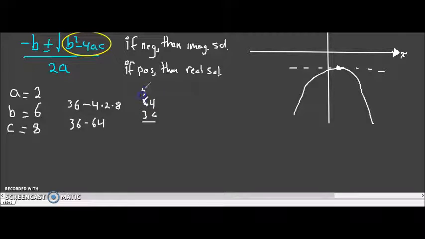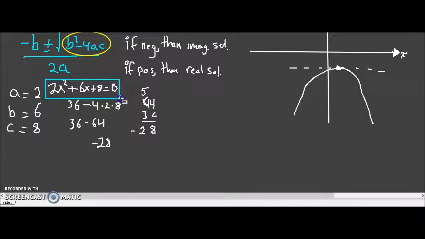And you just do it real quick, 64 minus 36. That's 28, so then switch it around, it becomes negative, and we get negative 28. So if we were interested in finding the solutions to this particular equation, which I can just write out real quick, 2x squared plus 6x plus 8 is equal to 0. That would be our original equation that we'd be solving for. So let me just set that apart up there.